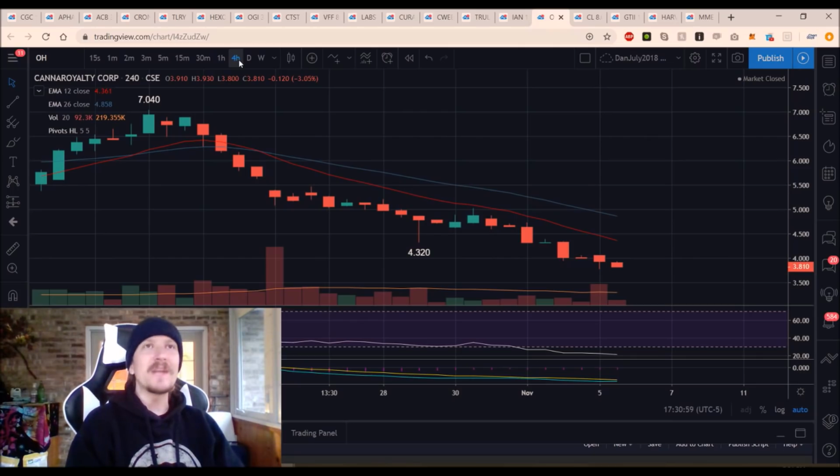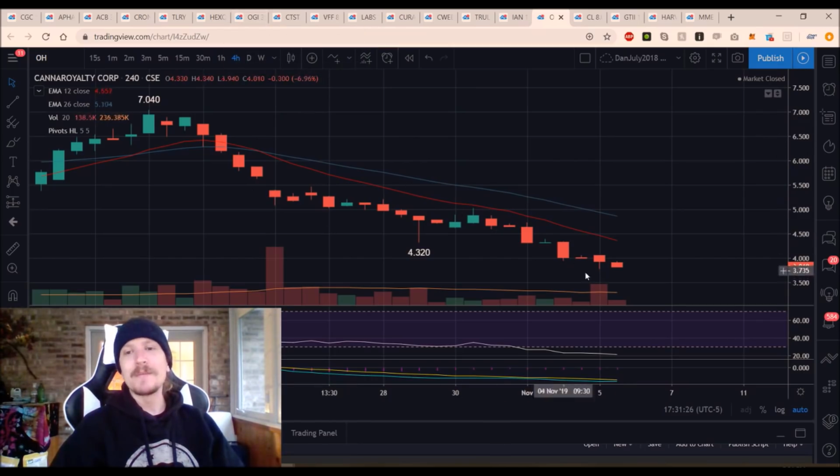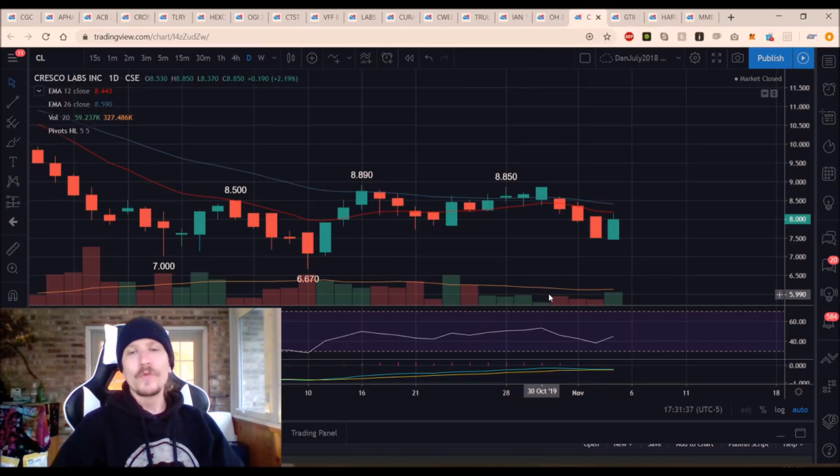Because you have to figure, even if we see the deal updated and they say, well, the discount's half as much, that's still a 30-35% discount. So the market, in my opinion, is saying the deal's not going to go through, and I'm going to look to potentially keep playing some of these oversold bounces in case that gift of a discount still remains. Because again, if that deal goes through, it will likely be a nice big bull move up, because the market at this point is telling me we are not expecting a deal. So if we start red tomorrow, give me another 4% red day, I will look to begin scaling in to OH for an oversold bounce.